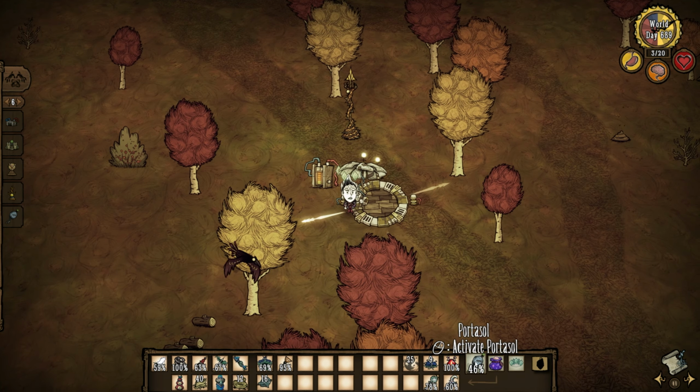When Winona activates her portasol, she teleports to the nearest powered teletransport pad. If she's standing on a pad, then she'll teleport to the next closest pad. Now at the basic level, two of these pads placed anywhere in the world provide a simple two-way teleportation between any two points. But there's actually a method to chain teleporters together in a network and be able to access any pad from within the network.